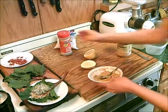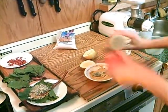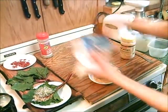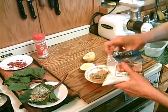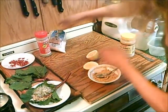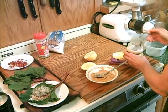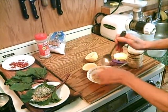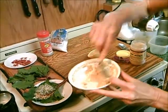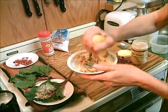That looks really good. I'll put in a little bit of pepper and a touch of Himalayan Crystal Salt — just a couple of dashes. And just a touch of honey. You'll have to experiment and see how much you like. See if you want it more liquidy. Then you can put it into a little jar and it will last about six weeks.